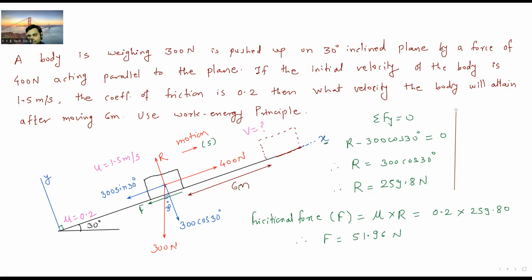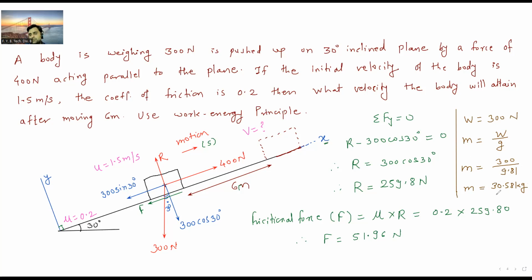See here I will do. What is the weight of the body? W is equal to 300 Newton. So therefore m, mass is equal to what? It is W upon g. W is equal to m into g is the formula. So here m is equal to 300 divided by 9.81. So what is the mass? It is 30.58 kg, right?